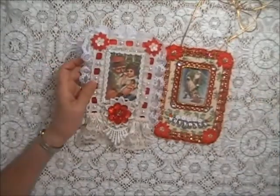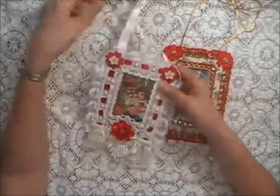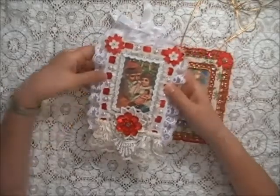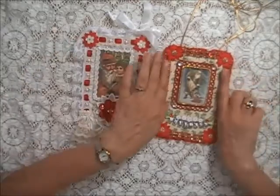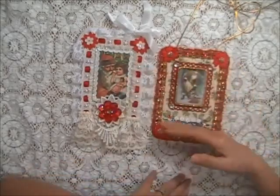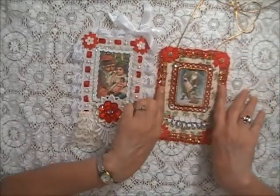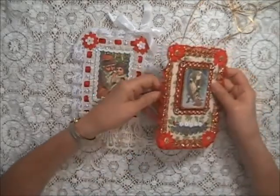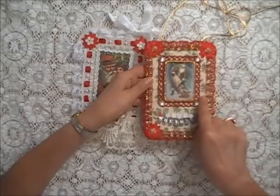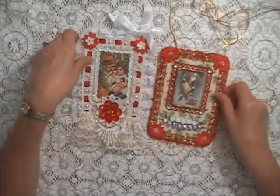I'm going to tell you why these are bad examples, because I brought these with me to go visit my mom today and I tried them on the door, and this one, because I have the lace hanging off either side, this side was getting hung up in the door. So for the entries, it has to be portrait, and these sides can't have anything hanging off of them. But you can have dangles hanging down to the bottom, you can have something coming up off the top, but the sides need to be the 4-inch diameter and no more. This one actually has a little lace on it and it was barely clearing the door. So 4 inches across with nothing hanging off on either side. You can do whatever you want coming up or down, but that's the only rule, and whatever style you want.